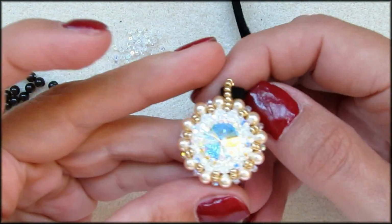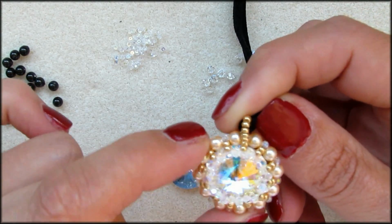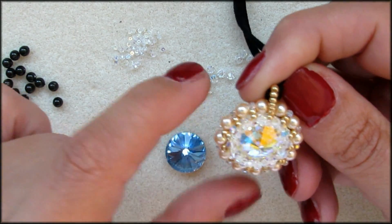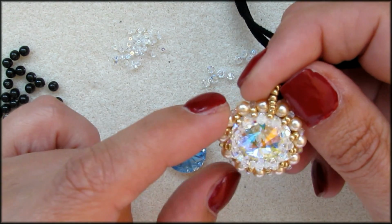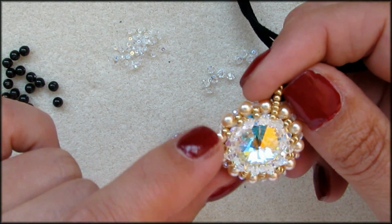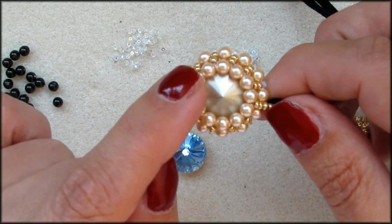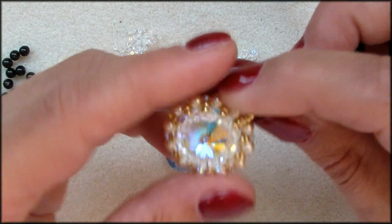Today I want to do a lazy bezel, what I call a lazy bezel. This one is 18 millimeters. I'm going to do one with 60 millimeters now. If you do 18 millimeters, then you need 12 pearls to work with, 12 3 millimeter bicones, 12 2 millimeter round Swarovskis, and another 12, so that's a total of 24 pearls for the back.